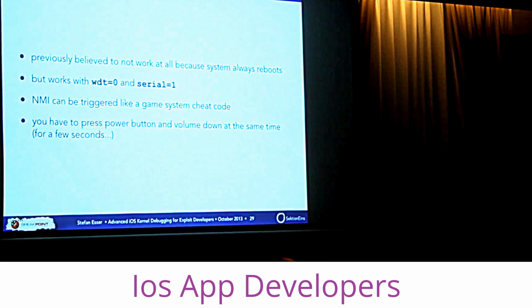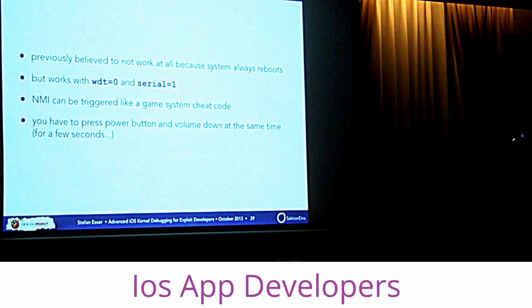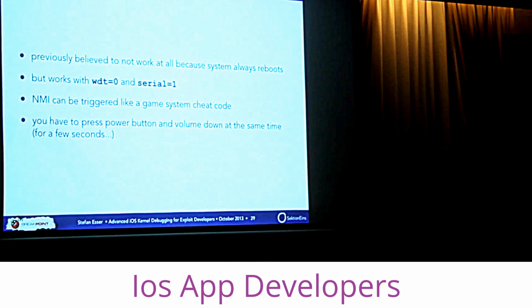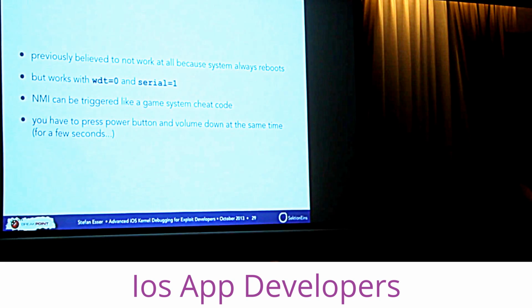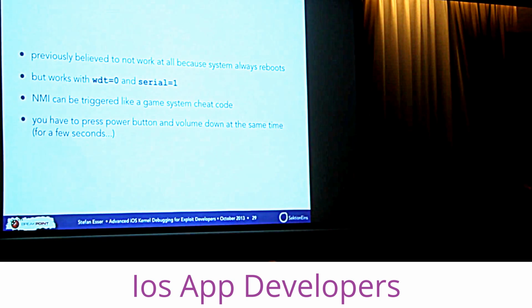So from that moment, you can just connect with GDB and work with it. Why is that really good? Because previously there were only two ways to enter the debugger. One way was to tell it, I want to break at the very first moment it boots. Then you could set some breakpoints and later on come back to GDB. Aside from that, the other way was to crash the kernel and end up in the debugger. There was no way to say, for example, now I want to suspend the kernel, now I did something and I want to see what's happening. There was no way to do that, but with the NMI you can do it anytime you want.